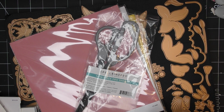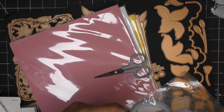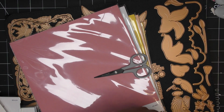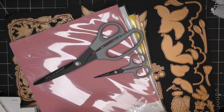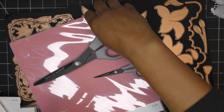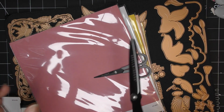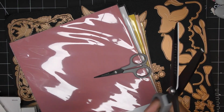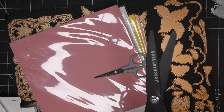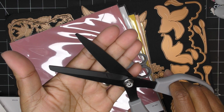I think I have one pair of scissors that has non-stick to it. Everything else is just basic scissor, you know. So these are really nice, because a lot of times I'm cutting down 3D foam adhesive, things like that, and you definitely want those to be non-stick, or maybe some backing for cling mount stamps that don't have the cling yet, or however, and you want to mount them, or, you know, we're always doing all kinds of fun things. But they have that black non-stick coating to them.